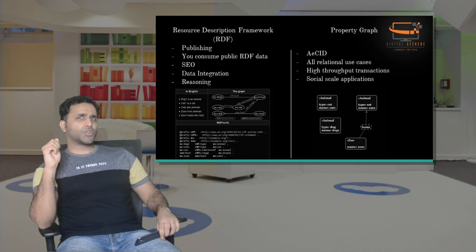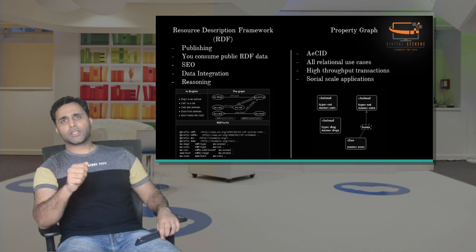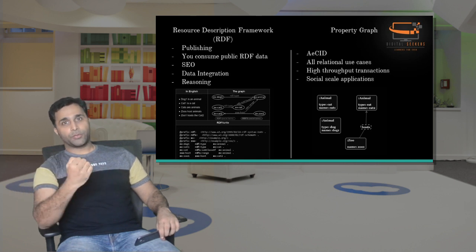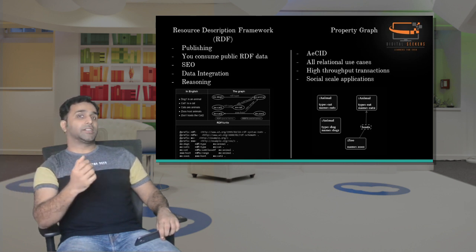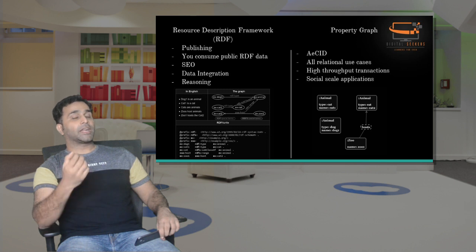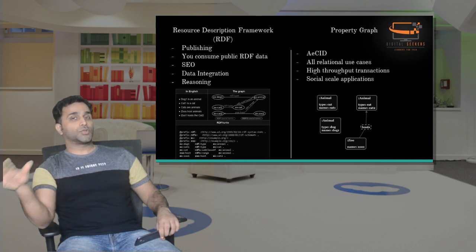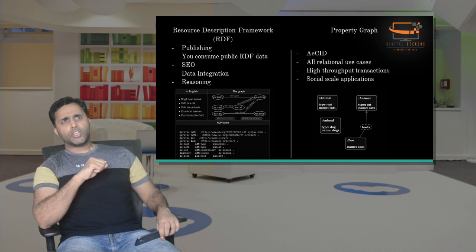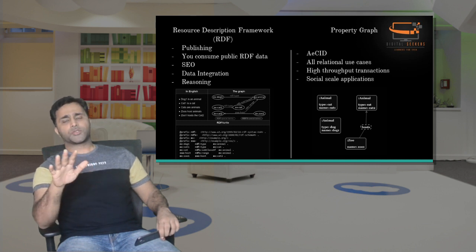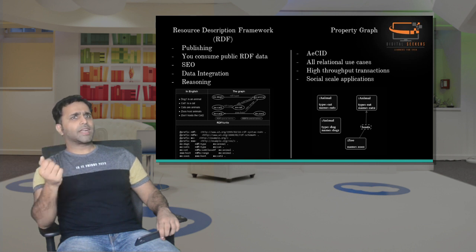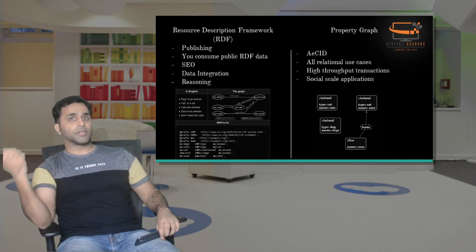Now let us say you are a news aggregator. You will be interested in getting data from multiple news channels, aggregating the information, comparing and contrasting similar articles, and providing your own analysis on top of that. To do that, you need standardization across the news agencies to publish the data in a similar format. Let us say knowledge graphs or RDF stores are going to be used by all these news agencies. But what is the guarantee that they are all going to use it in the same way?